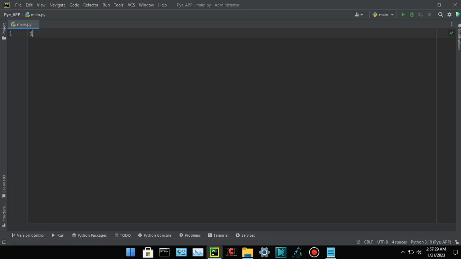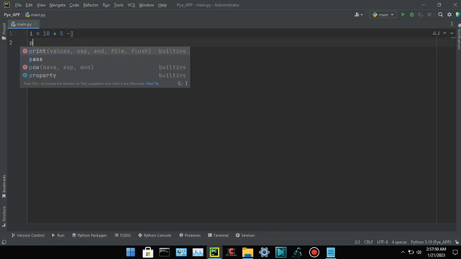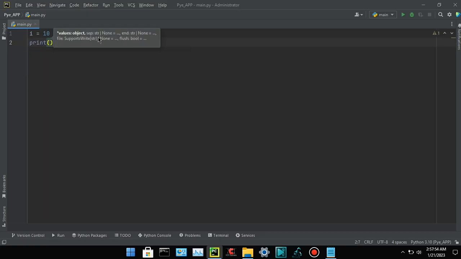So for example, let's say i equals 10 plus 5 minus 3. What the Python console will do is start from multiplication, division, addition, and then subtraction of the numbers.